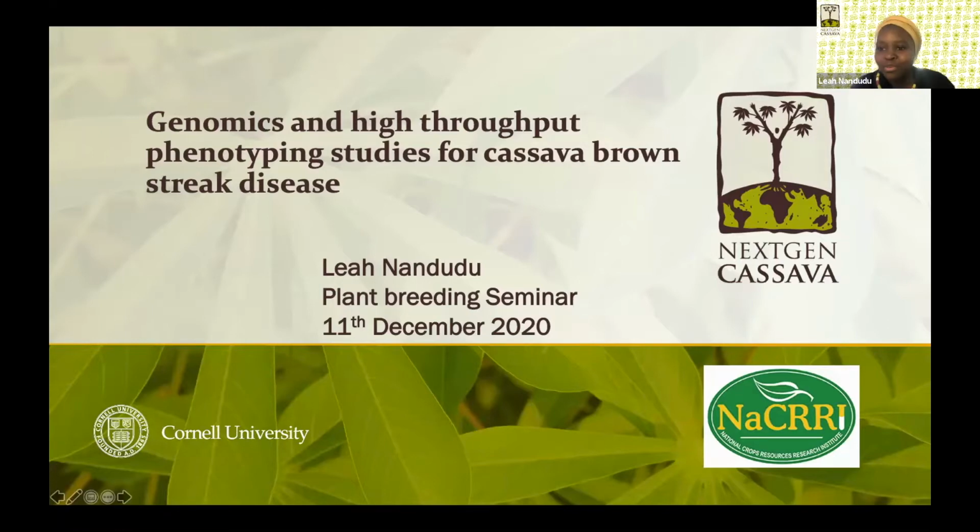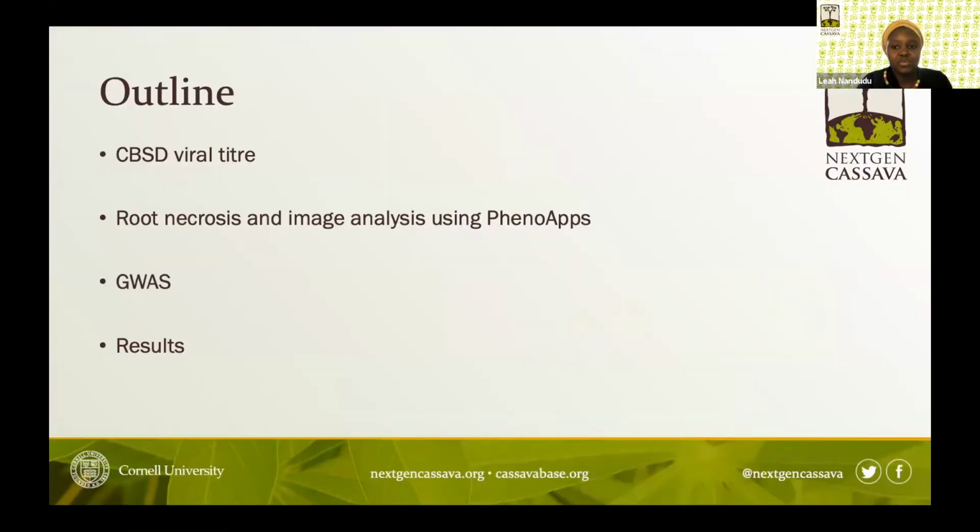Thank you, Ruth, for the introduction. As mentioned, I'll be talking about cassava brown streak disease. Just to let you know, cassava feeds about 800 million people in the world, most of whom are in Africa. But yield potential has never been attained, largely due to viral diseases like cassava mosaic disease and cassava brown streak disease. So today, my area of concentration will be cassava brown streak disease, and I will refer to it as CBSD throughout the presentation.